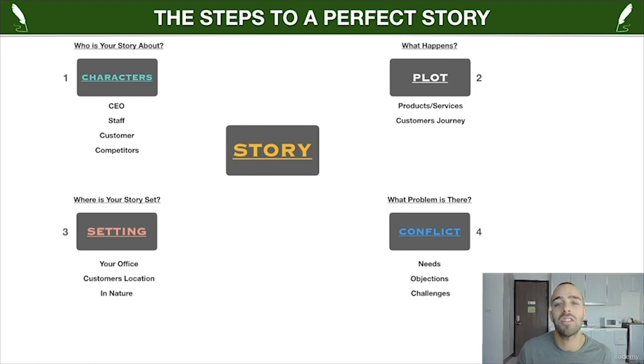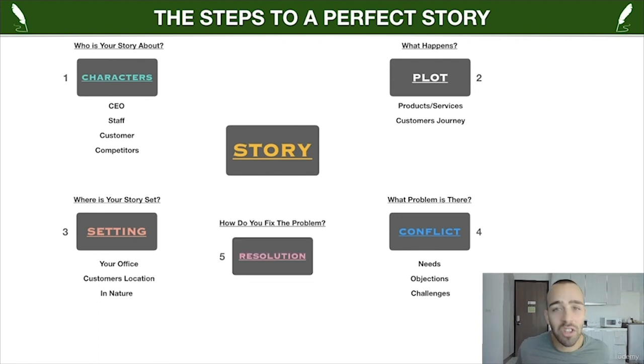Now the fifth step of writing a perfect story would be the resolution, right? Okay, how do you solve this problem? How do we fix this problem? That is what we're going to answer. And it could be with the benefits. It could also be some kind of testimonial or review for this weight loss program. And it can also be that we're sharing what our secret method is inside of this program, but you have to buy it first, right?